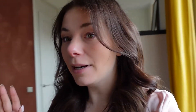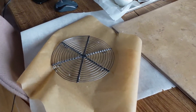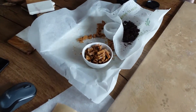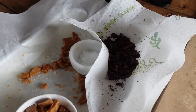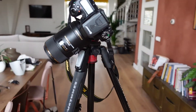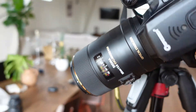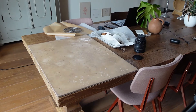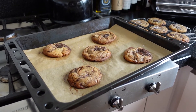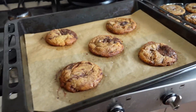I'd like to show you my setup. It's nothing fancy. I have my warm tone brown backdrop, some white and brown baking paper, a cooling rack, and then I have my bowls of toffee and sea salt. I also have some chopped up chocolate just to sprinkle around. I have my camera on a tripod — I always photograph on a tripod — and I have my macro lens on because I prefer the macro lens when I'm shooting cookies or just smaller stuff in general. Never mind the mess, but yeah, we're in a hurry.